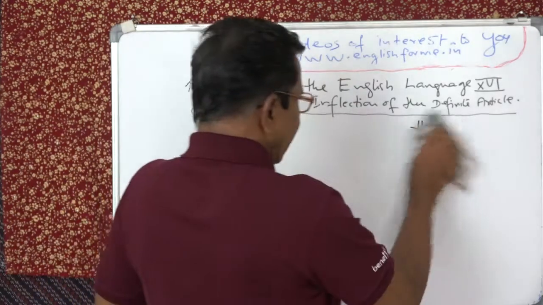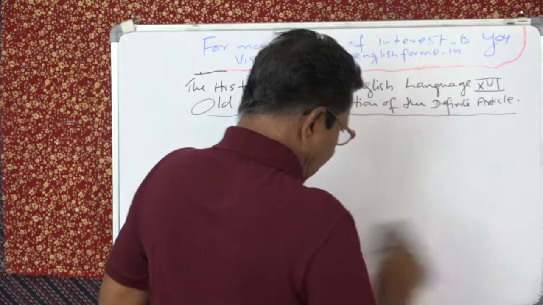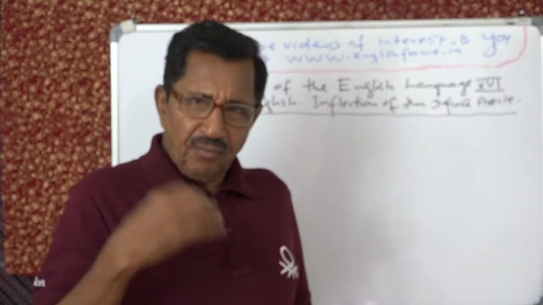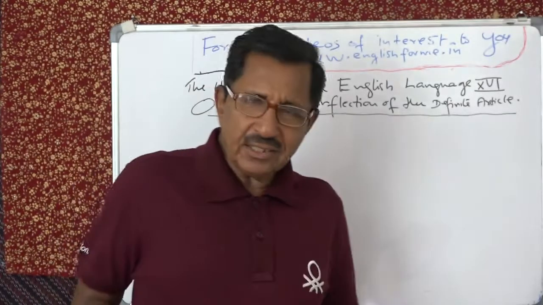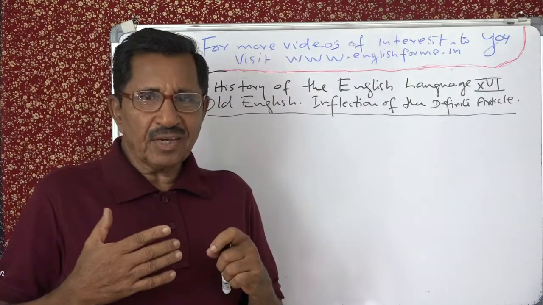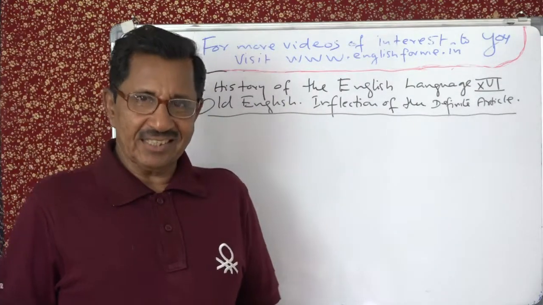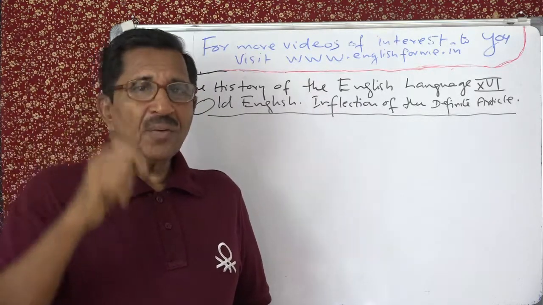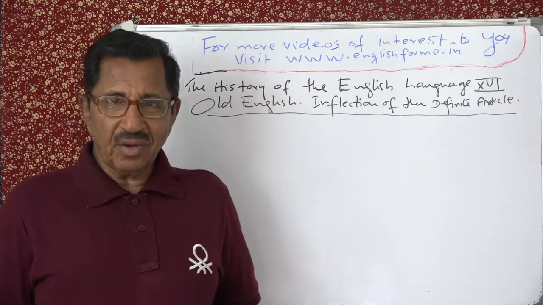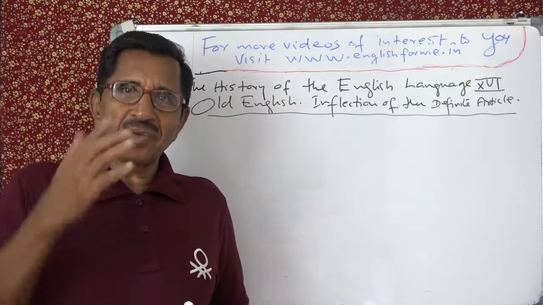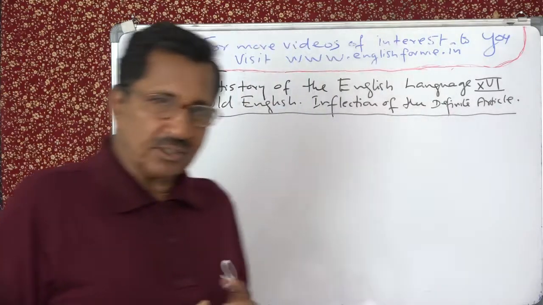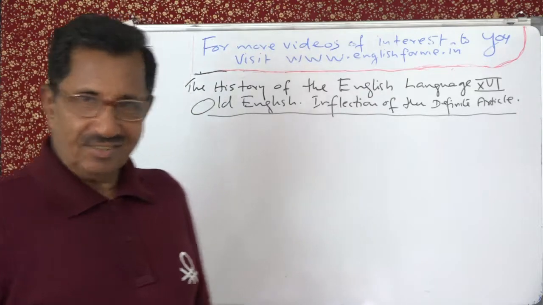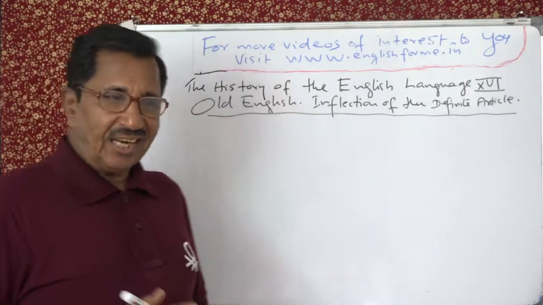Now you can see that picture of the inflections of the Old English period. Just see this for the sake of your interest, to know how the definite article today we have only one, and how many forms were there in the Old English period and Middle English period, etc. That's our knowledge, so you are interested in these things. History of English language is a very challenging subject.